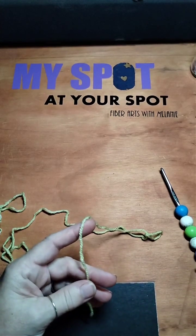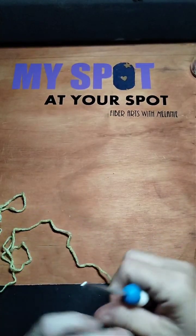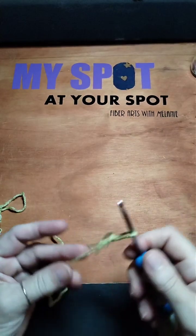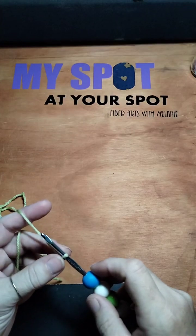Probably was. So we are going to start with a slip knot or secure your yarn on your crochet hook however you do normally. And we are going to chain 36.